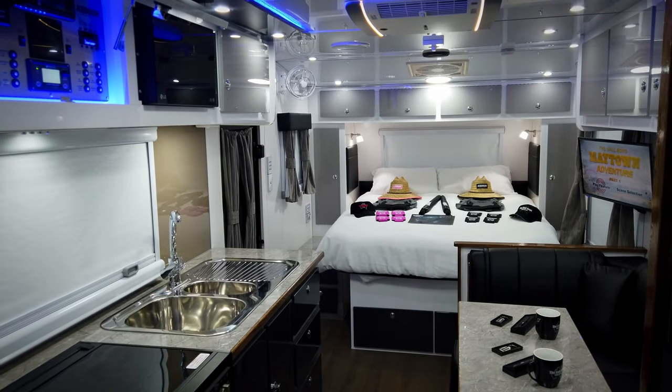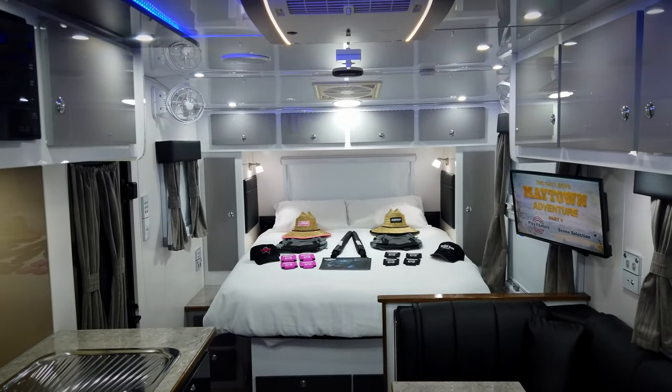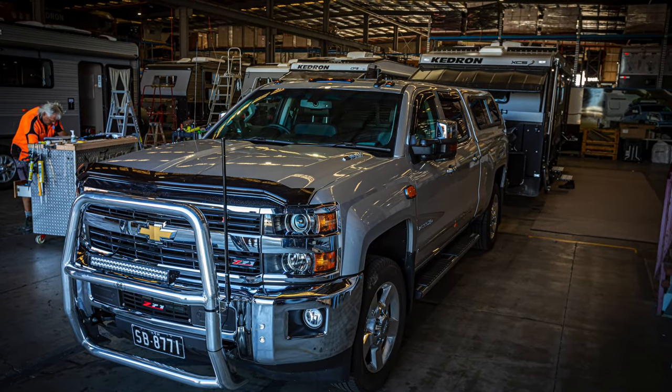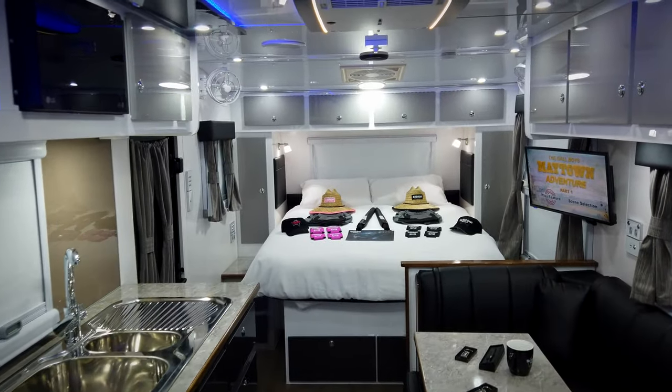All right, everyone, I'm going to wrap it up here so we can head off for a test tow. It's getting close to the factory close, so we want to be able to pack this down and head off and adjust the electric brakes. Make sure everything's hooked up, hitched up, and adjusted right. And we will wrap up and catch you on the next walkthrough.